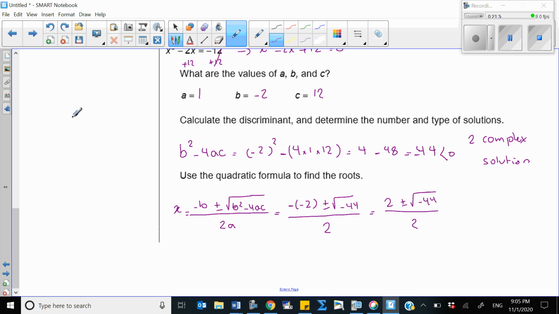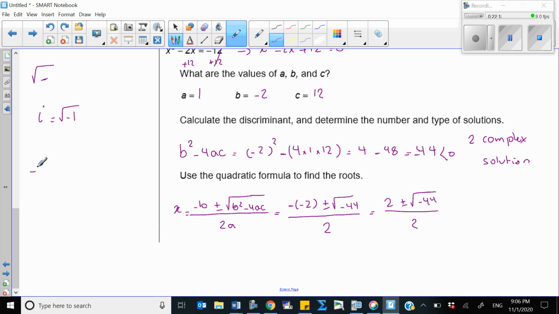Now we need to simplify this, but before that, let's see what is the square root of negative 44. Okay, we have learned before that if we have square root of a number, that number in the radical should be a positive number. And if it's negative, we say that there is no solution in real numbers. But guess what? There is a solution in imaginary numbers. What are imaginary numbers? We have a number called i. This i is equal to square root of negative 1. We call this an imaginary number because it doesn't exist in the real world. Okay, so i is equal to radical negative 1.